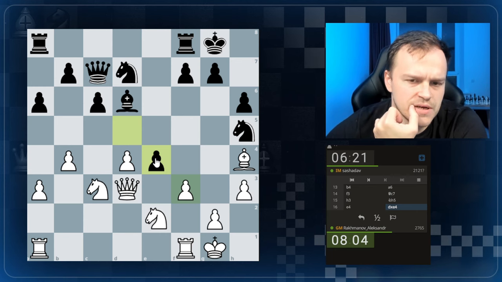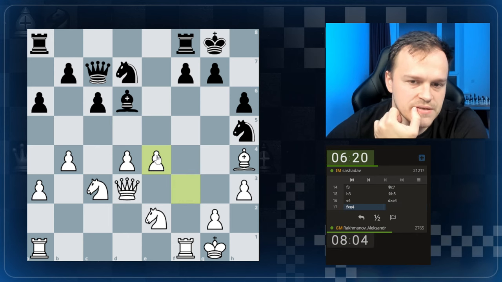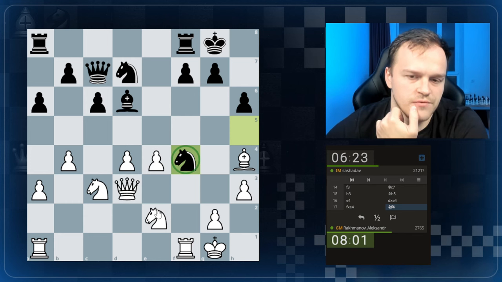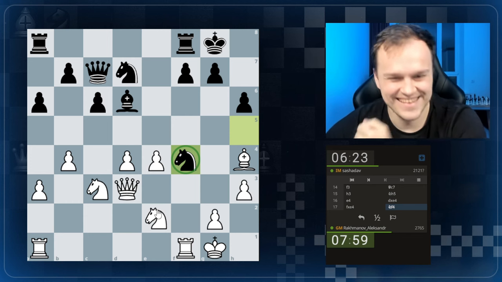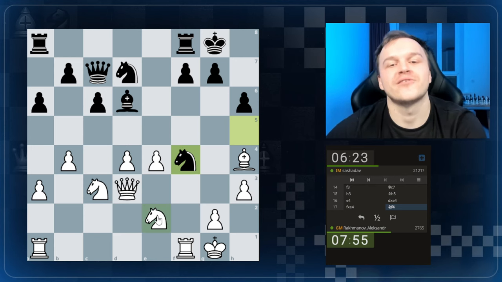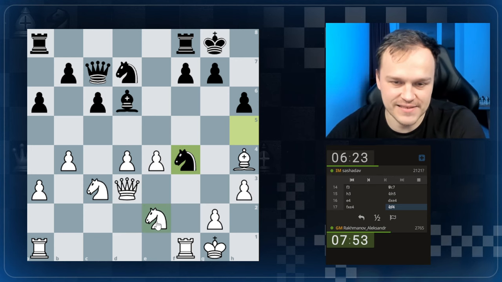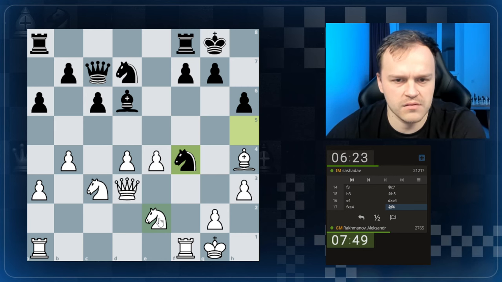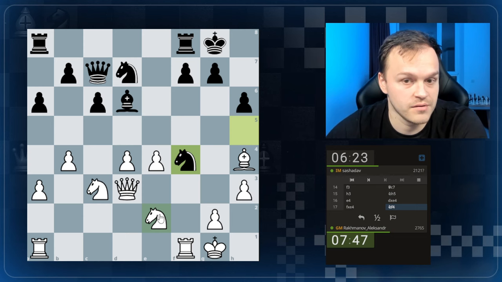Actually, I don't really understand what he did. Yeah, of course, pawn takes. I mean, the point is that now the f4 square is available. Somehow I miscounted the number of defenders and attackers. But still, I like my position.